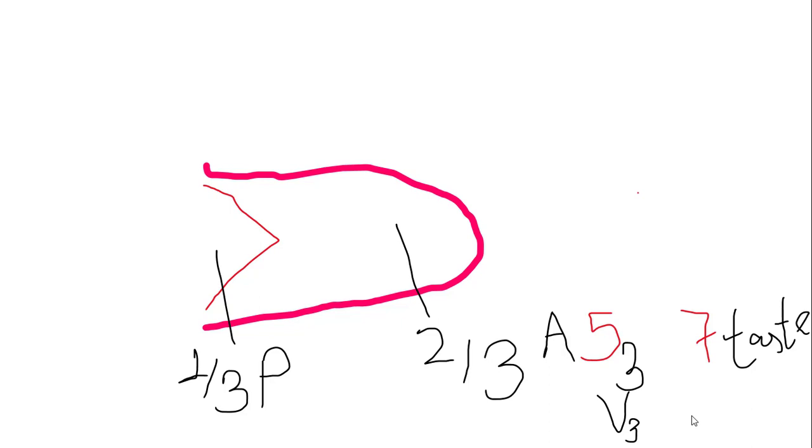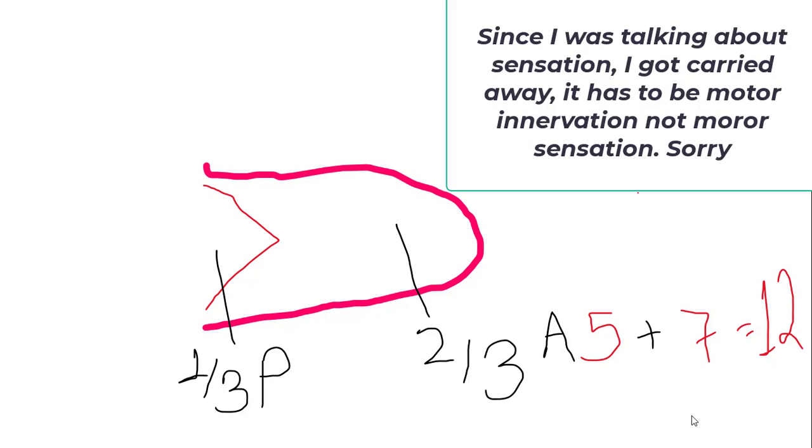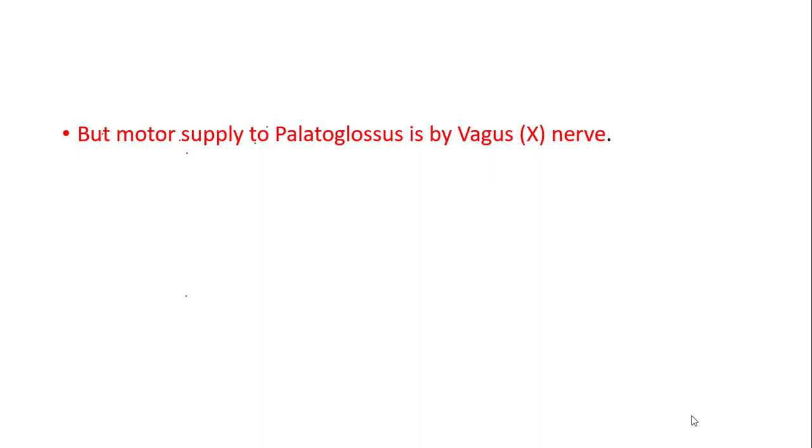Now, what carries the motor innervation to the whole tongue? We have already discussed that the motor innervation to the whole tongue is by only one nerve, that is evenly numbered. And how do we get an even number? When we add two odd numbers. So what are the two odd numbers here? 5 and 7. Yes, right. So let's add them up and we'll get 12. So that means the motor innervation to the whole tongue is by the 12th cranial nerve, that is the hypoglossal. So general sensation, taste sensation, and motor innervation are by different nerves. Motor innervation to the whole tongue is by the 12th cranial nerve, except palatoglossus, which is supplied by the vagus nerve.